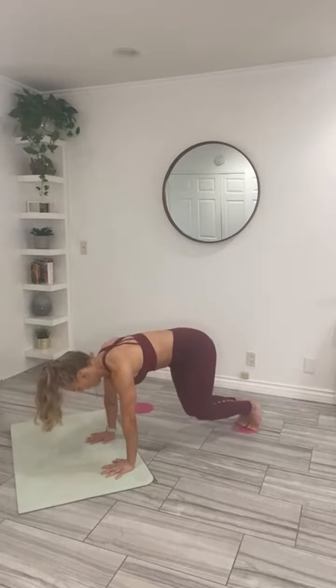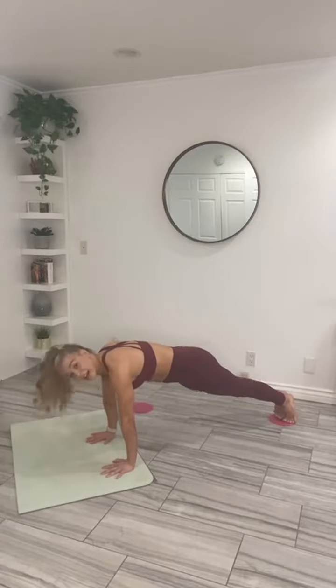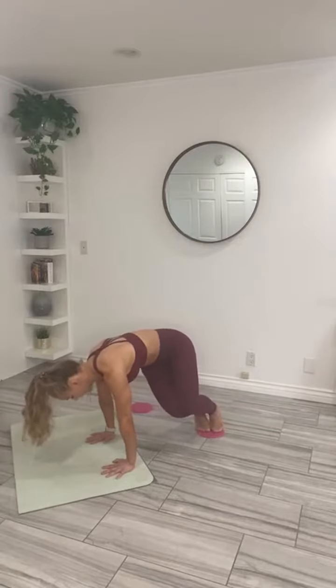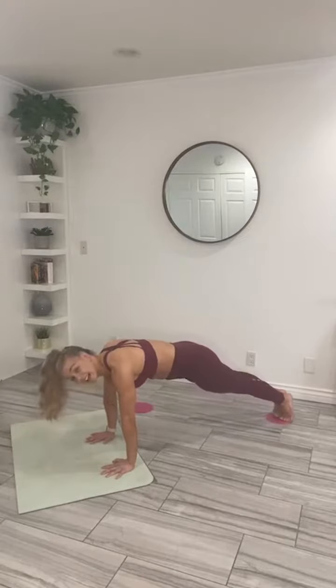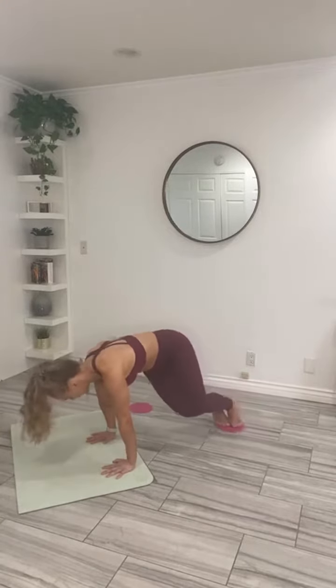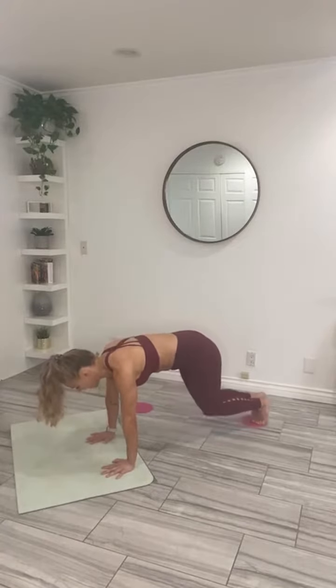Take it out. Push. Breathe. Hold. Again, right here. Big squeeze, big twist. Connect, connect. Breathe. Woo. Take it out. Reach. Lengthen. Shoulders out of the ears, right back in. 20 seconds. Hold. Twist out. Twist out.